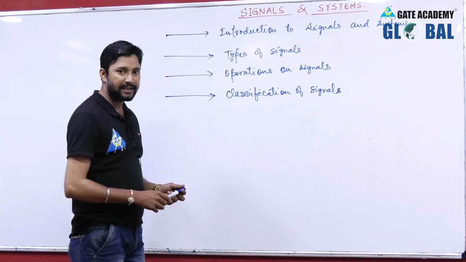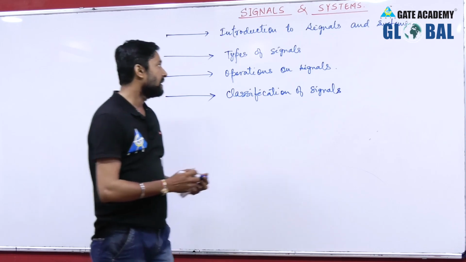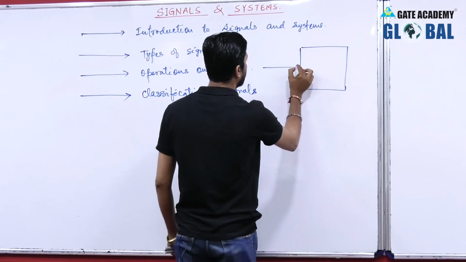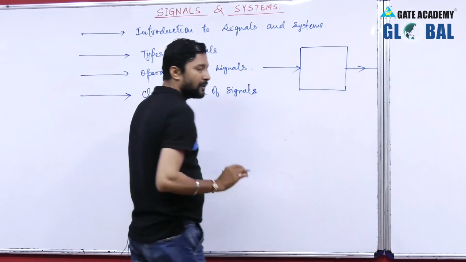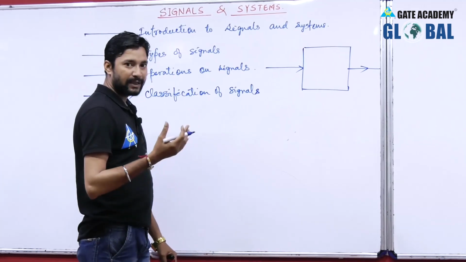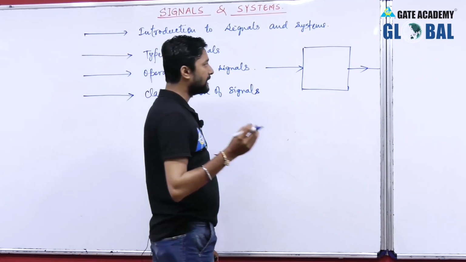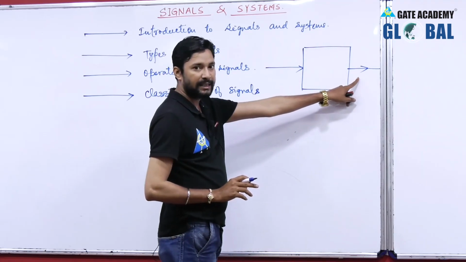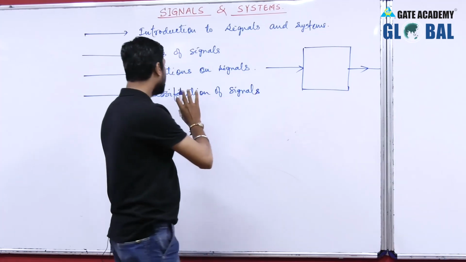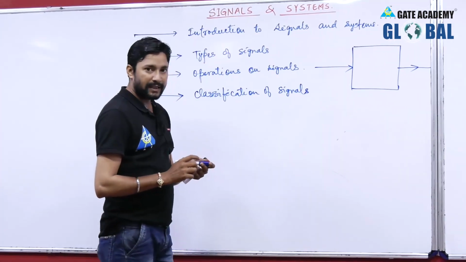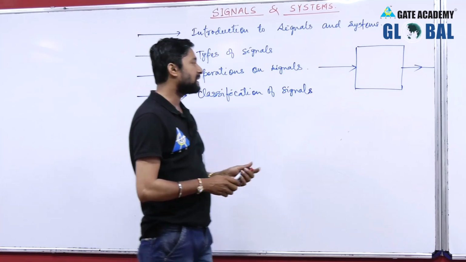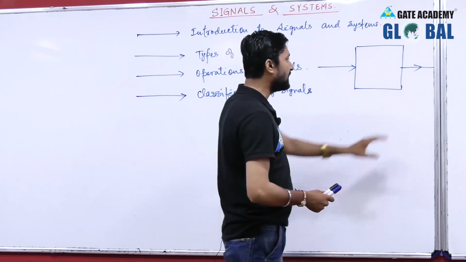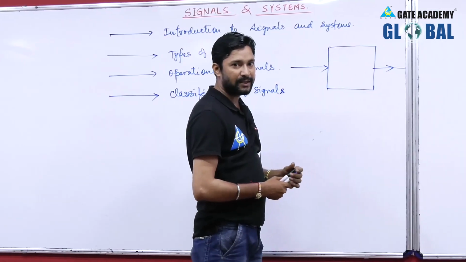The next basis will be energy and power signal, that is very much important. Suppose it is a system and you are applying a particular input and getting a particular output. Whenever in any subject you talk about a system, then you specify a particular input and a particular output, and these input and output are nothing but signals. So, whenever we are trying to find output of any particular system, then you must know what kind of input you are applying, then only you can predict what will be the type of the output that is going to be obtained.